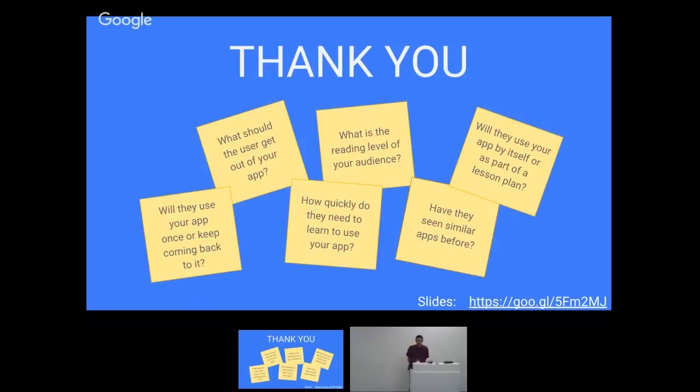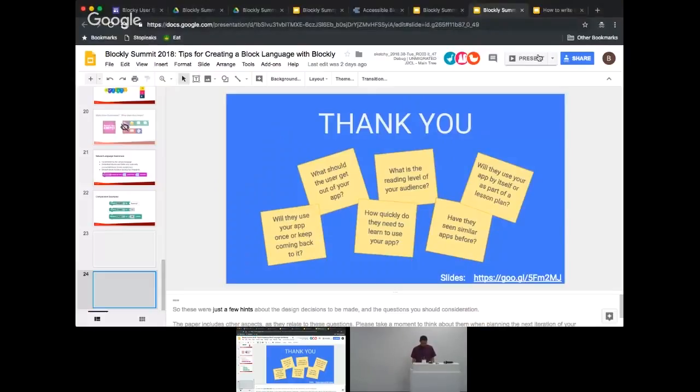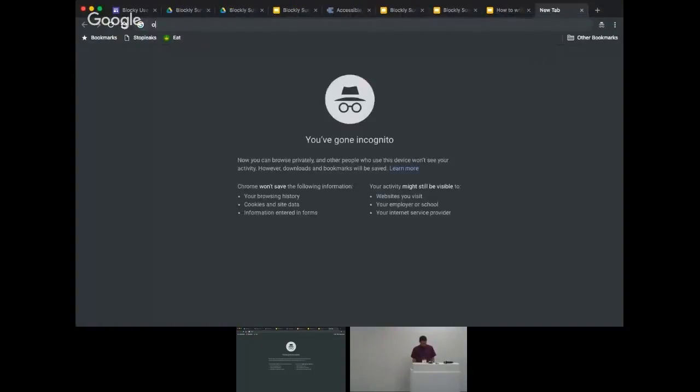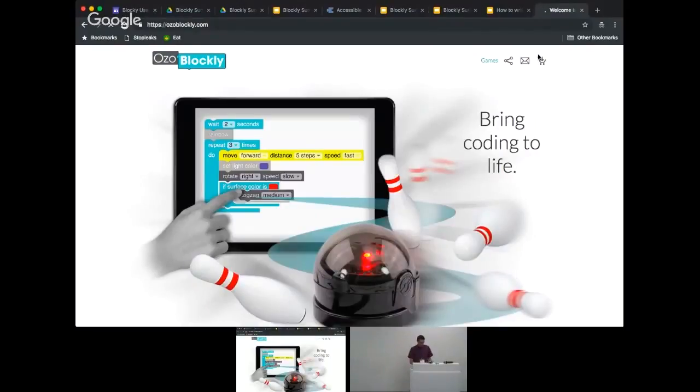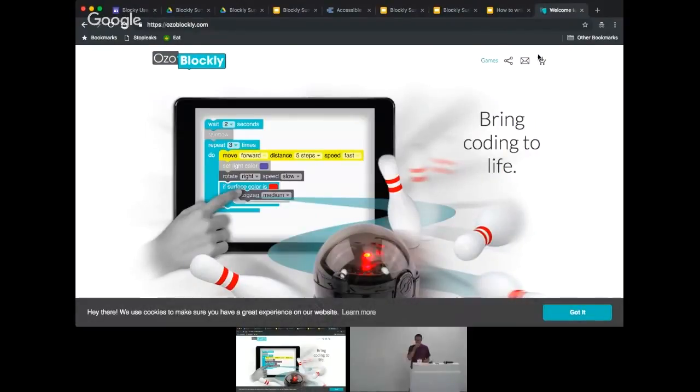So I called this out a little bit earlier. Ozoblockly does a really good job of providing different vocabularies through different toolboxes. I can probably pull it up here very quickly. And while he pulls it out, Blockly Games also does this to some extent. At levels, the blocks get more and more code-like and more complicated.